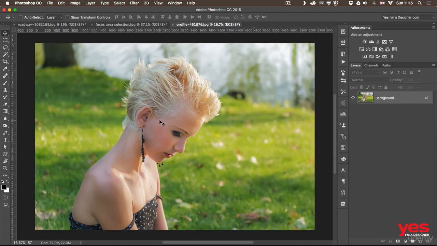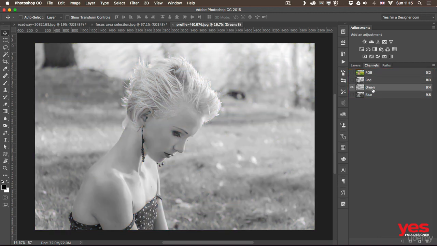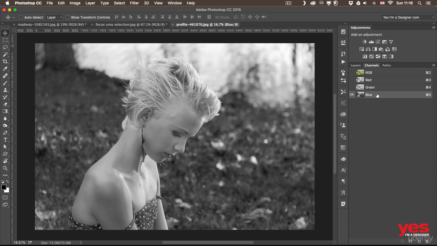And instead of using Focus Area, I'm going to start by using channels. Remember what I showed you in the previous example. When we switch between the different channels, we will see the intensity of each color in the image. And what that actually means is that wherever you see bright details, that means we have those colors present there.